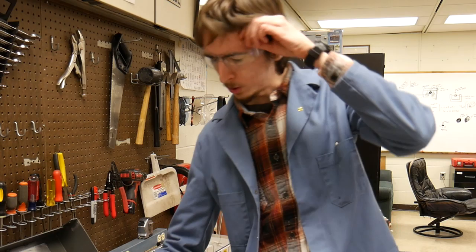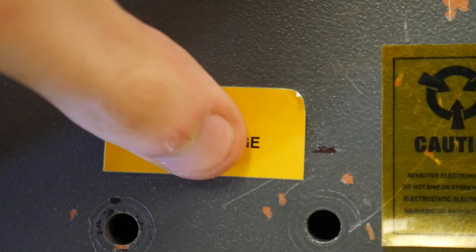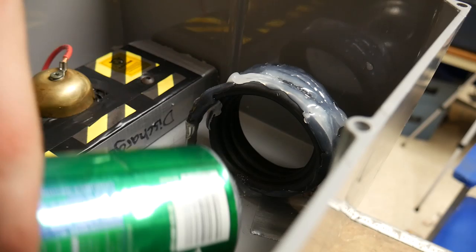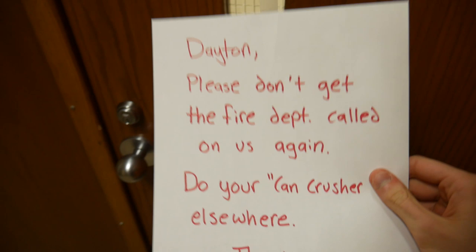Whew, can't be too careful with these things. By the way, these capacitors are super dangerous, so don't mess. This capacitor bank is shorted through a coil of wire that the can sits in by a switch, if you can even call it that, to short out the capacitors and get a huge current, hopefully enough to crush the can. Let's find out.